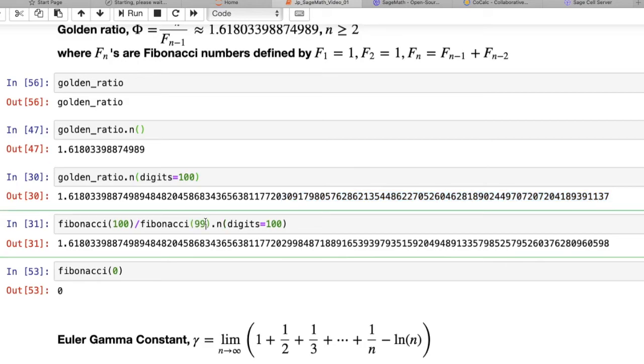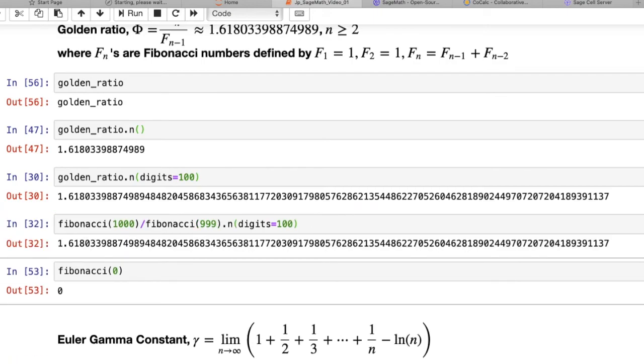If I take the thousandth Fibonacci number with the 999th Fibonacci number, then you expect to get more approximation. Here also we get up to 100 decimals correct.